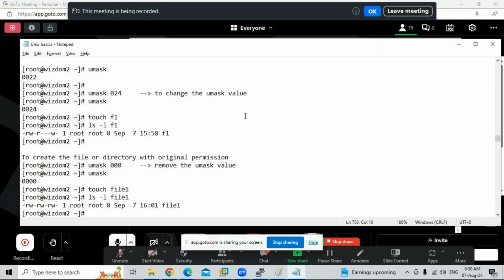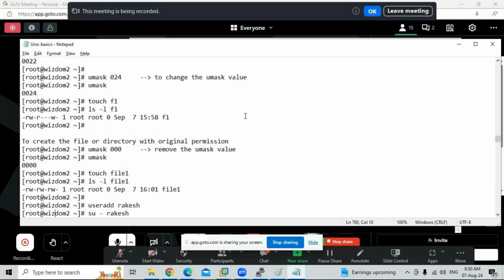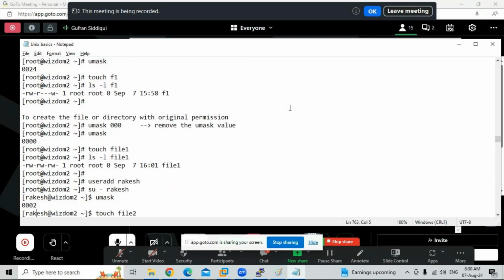Is it clear, everyone? Any question? Sir, what is the starting value of the umask? Is it a 4-digit value? The last is the permission. What is the first for? The first digit we'll discuss in the admin part.